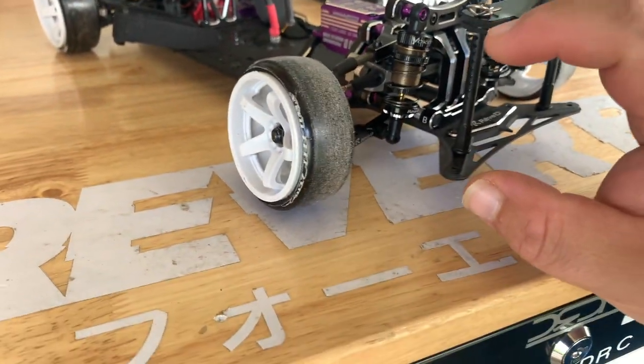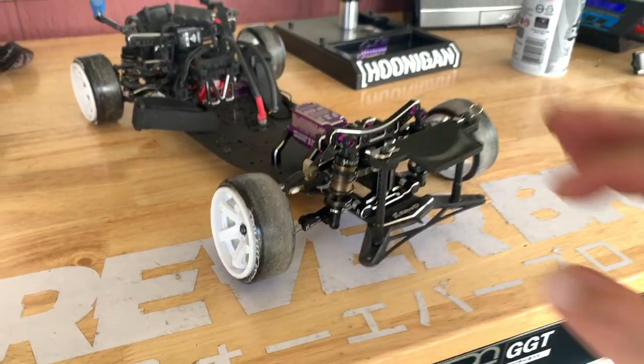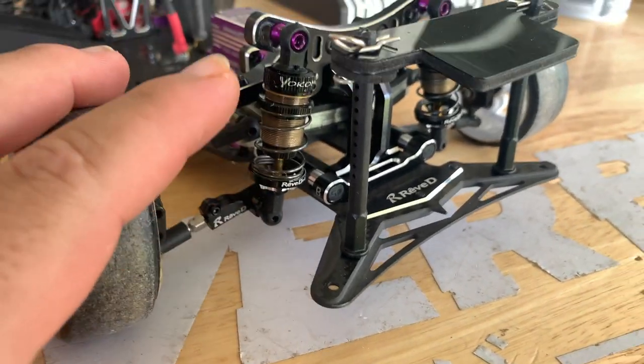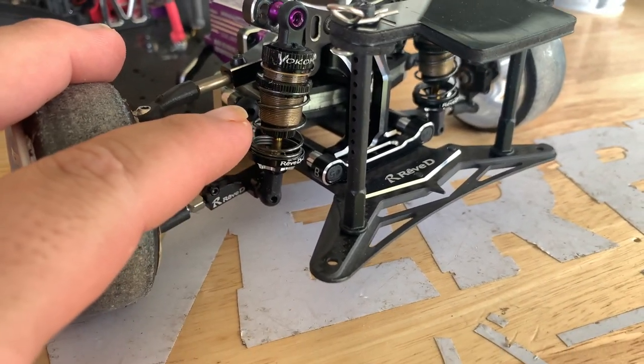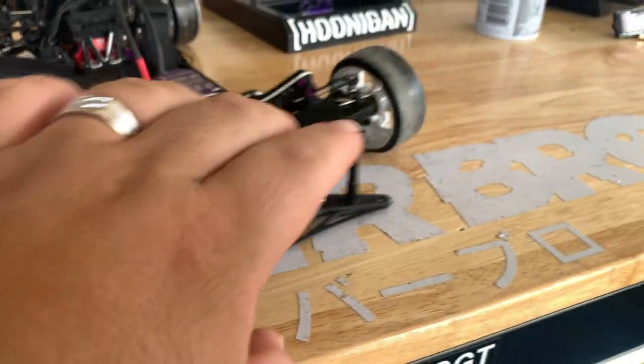Because without it, these springs are actually quite a lot shorter than the Yokomo spring, so I had to put loads of preload. But with these +4 cups, I'm able to not put so much preload on it, and it actually looks a lot better.